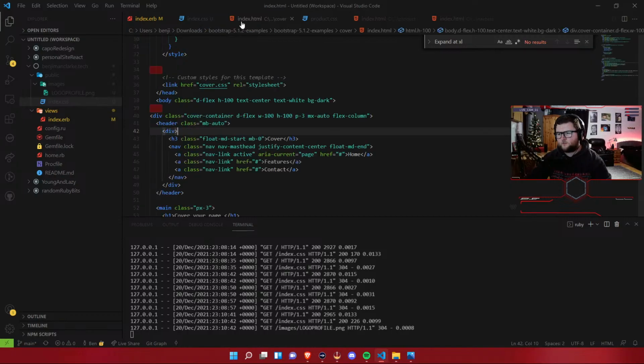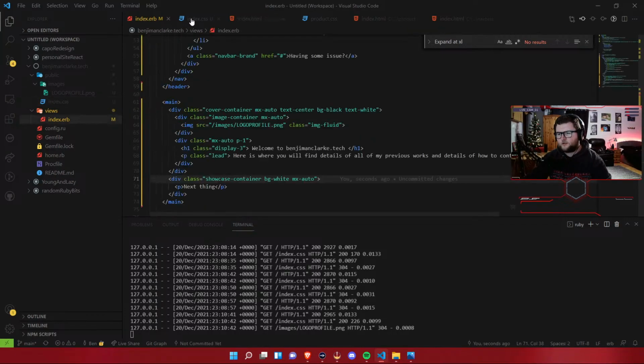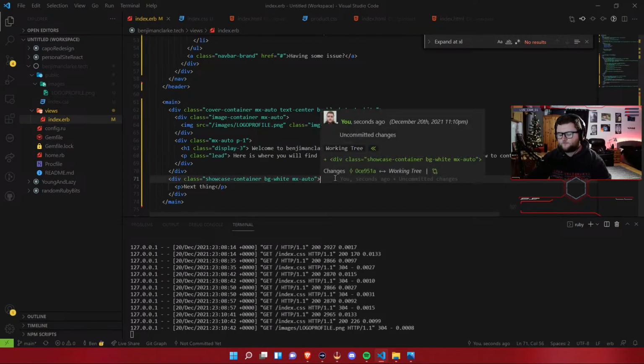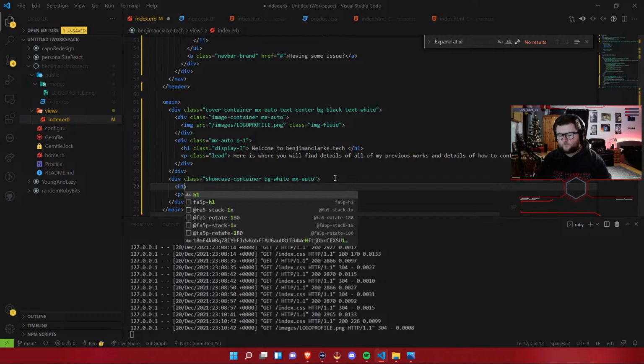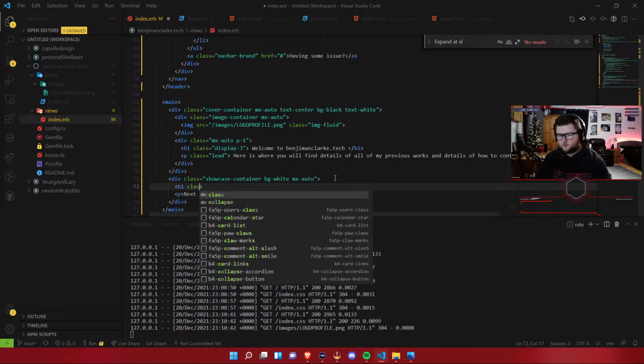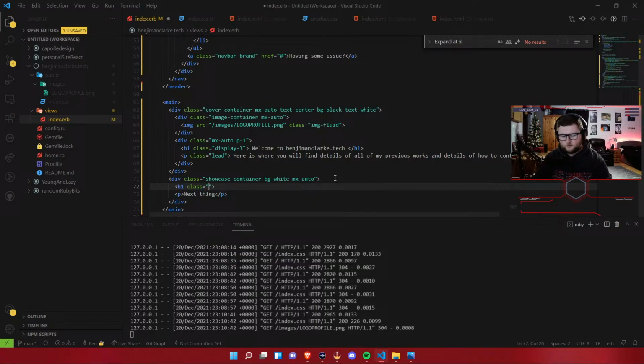So I'll give you an example of where we would use the H1 class display. We'll say 3. I'll go 2 and see how it goes.